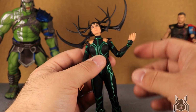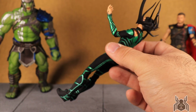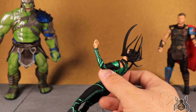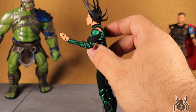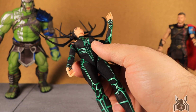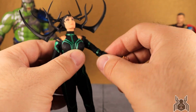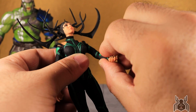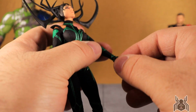She does have a single jointed elbow though. Now I know big point of contention with a lot of Mezco collectors is the lack of double jointed elbows on figures. This female figure, she has a single jointed elbow, so you're only gonna get just under 90 degrees, so not the greatest, but it's also not really terrible, and they're fragile, so you want to be careful with it. There's also a swivel at that elbow, so you can move it around that way.